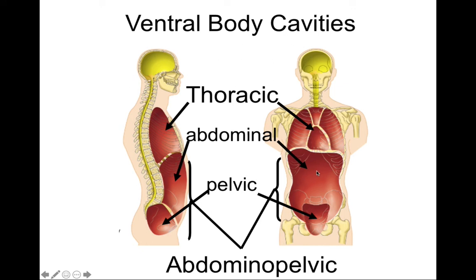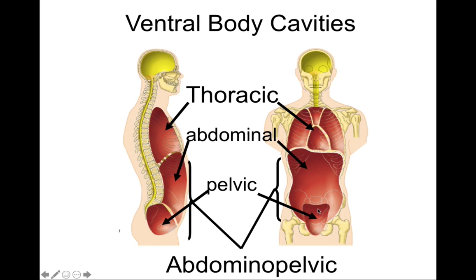But by process of elimination, we know that the heart and the lungs are found up in the thoracic cavity. And if we can identify what's in the pelvic cavity, we can assume that anything else that I'd ask about on a quiz would be found in the abdominal cavity. So more specifically, the pelvic cavity only contains 3 things. By process of elimination, that can make remembering the structures inside of the abdominal cavity a little bit easier.